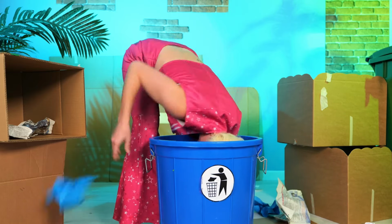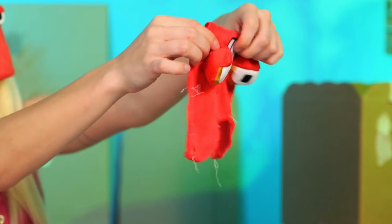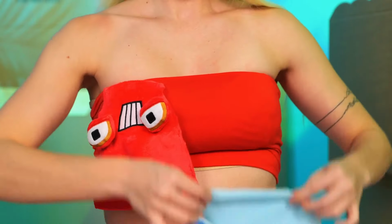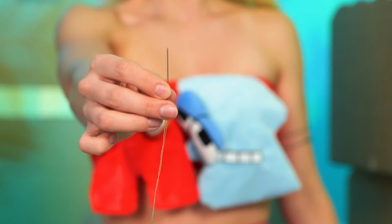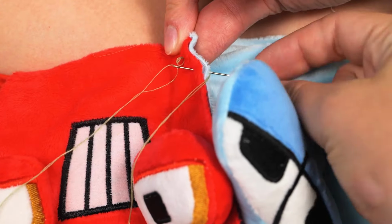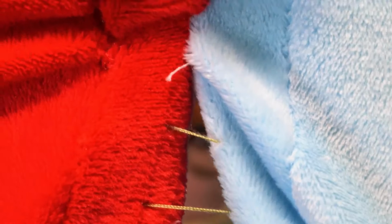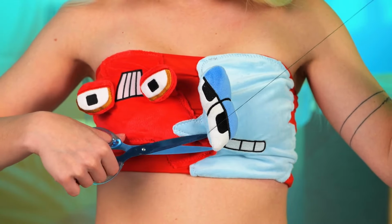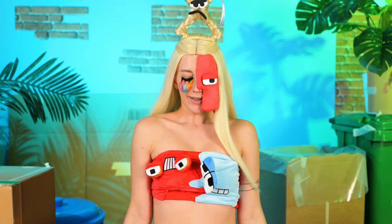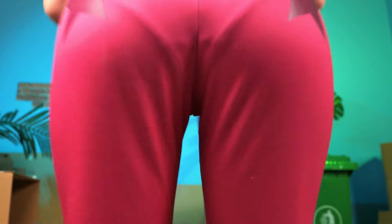Now what else can we add? Ooh, an A toy. And look, it's his best buddy B. They always make such a great pair. And now they'll make the perfect top. Barbie's sure been busy. Why not sit back and relax?